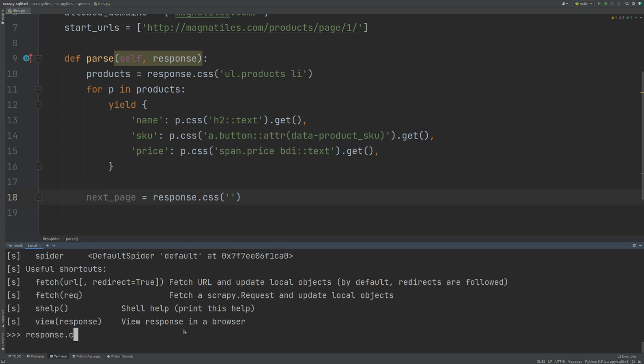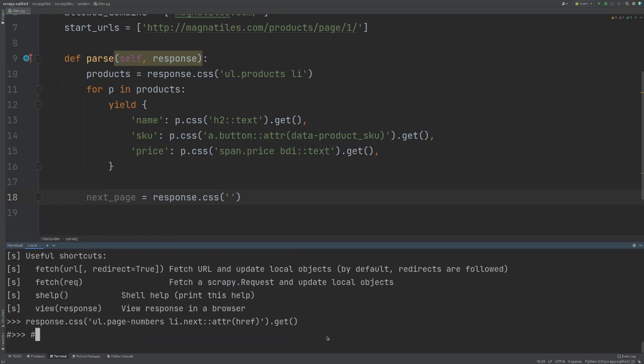So let's do response.css, and it was a ul with page numbers, then li.next for the class. Let's try that, attr href as before, .get. Okay, so that looks quite long and convoluted, but all we're doing is that's the first element, and then inside that one, that's the next element, and we're asking for the attribute of the href for that.